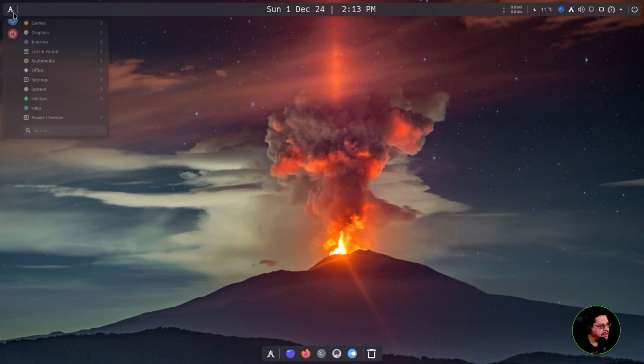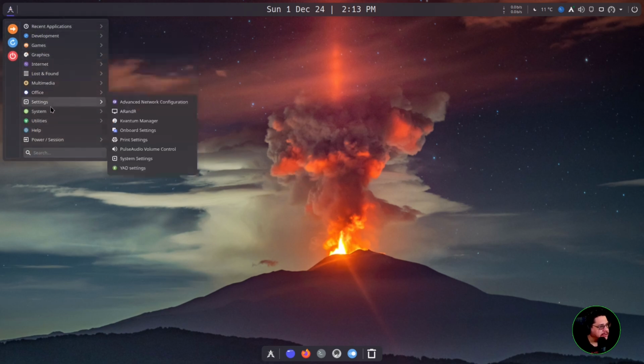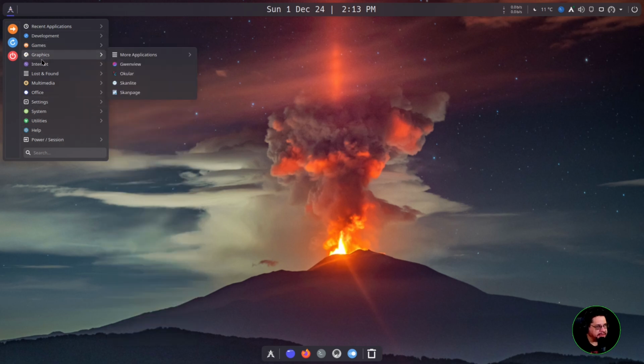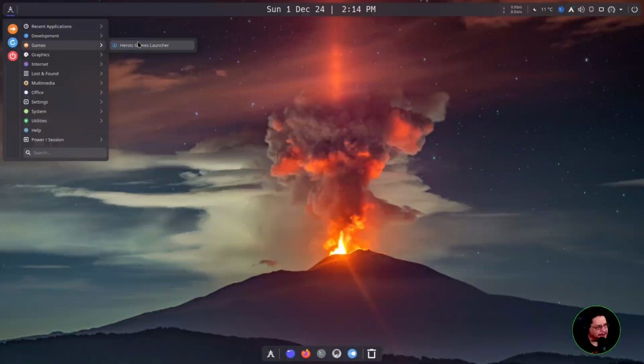Anyhow, over here on the left, you have your app launcher, which is categorized as always with KDE. Like I said, it's KDE heavily themed, looking very beautiful. Nothing really in games. You got the Heroic game launcher, which is something I did, but I'll show you how I did that. I didn't install it the typical Arch fashion way. Maybe I did, but I didn't. I'll explain later.